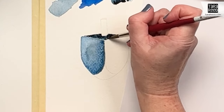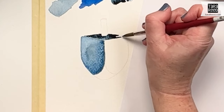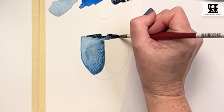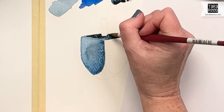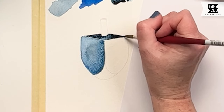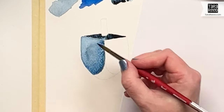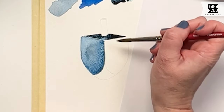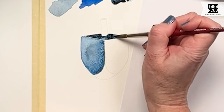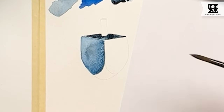Oh, you also might notice that I'm not putting the symbols on this dreidel, and that is on purpose. I often paint and do things in layers and then layer the hand-painted objects together in Photoshop, because if I paint this and have the symbols in it, then that's just the way it is. It's one dreidel. But if I paint it this way and add the symbols later, I can make two different ones based on what symbols I choose to put on there. And so that's just a little bit too wet, so I'm just going to sop that up again. But see how now the darker on the top and the lighter and a little darker, it's giving it some dimension.